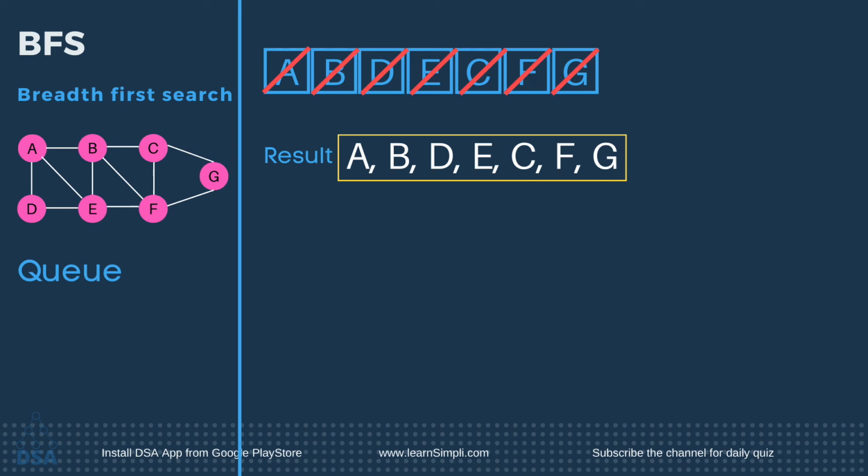This is not the only BFS of this graph. There can be numerous BFS traversals of this graph, because I have taken the root node as A. You can take any other node, and the sequence of inserting the nodes in the queue can differ. So we can get numerous BFS traversals of this graph. Next, we will discuss DFS.